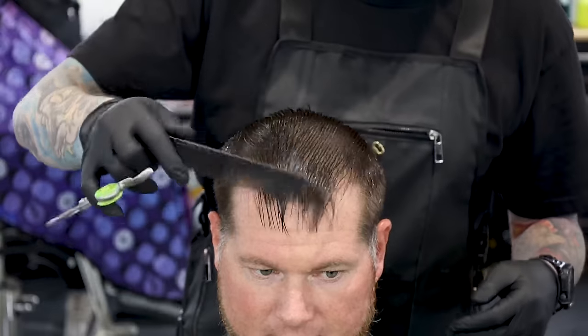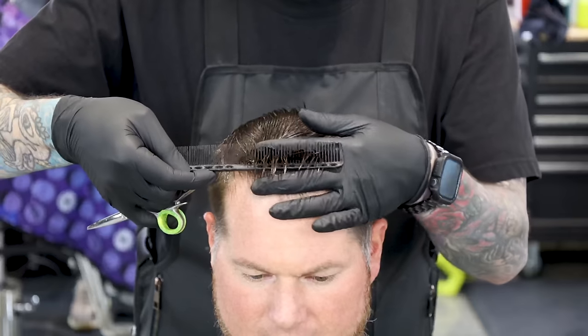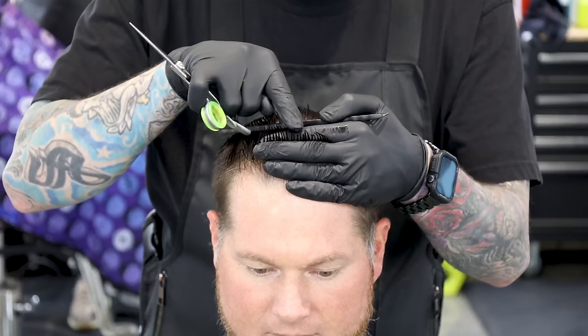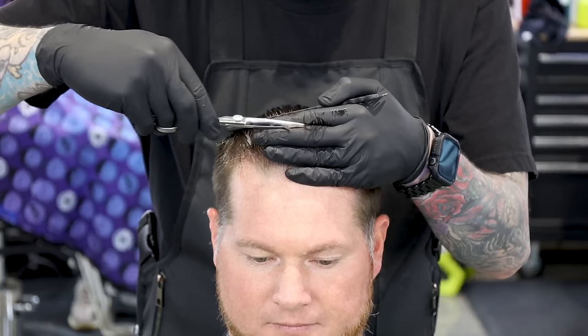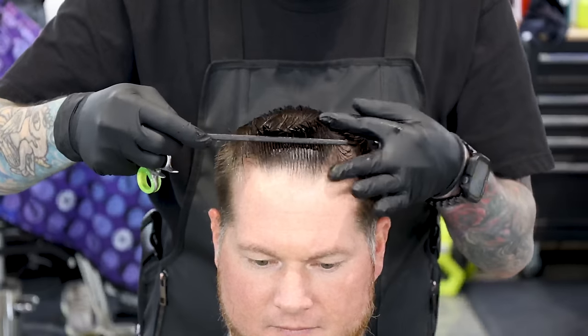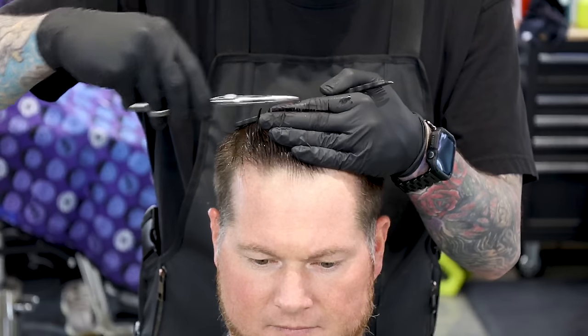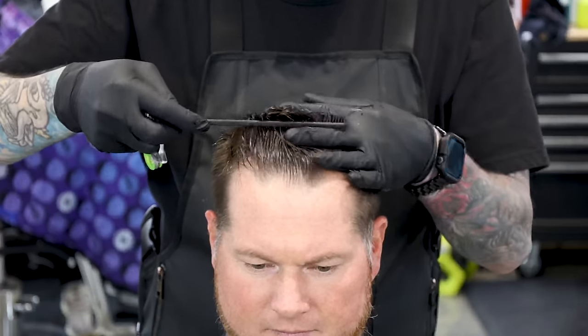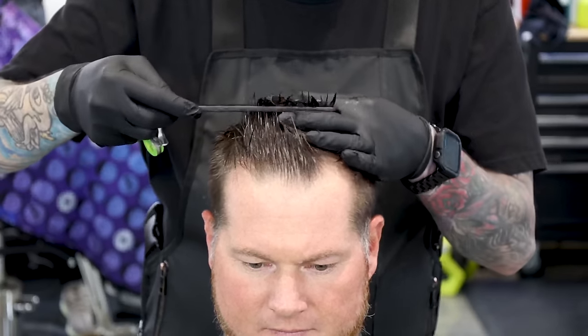Now we'll turn it. All right, guys, so now we should have our guide. So when I take a section and pull it up, you guys can see this short hair in the middle. So I'll basically pull my fingers up to that, cut it straight across. We'll pull back. There's our short hair. We're just gonna make everything match it. So that is a clear and obvious guide that we set from the beginning. That's why a lot of people like to cut this way.